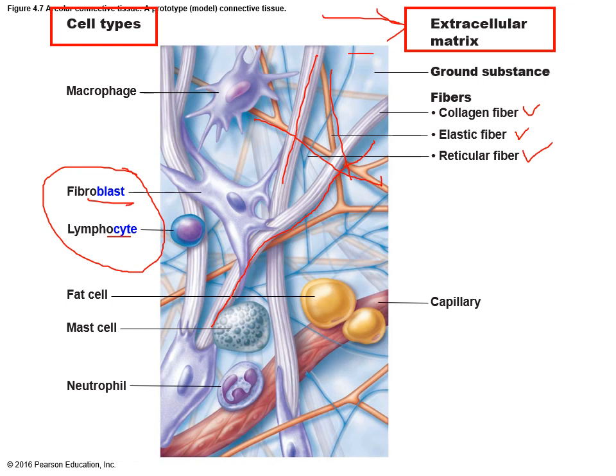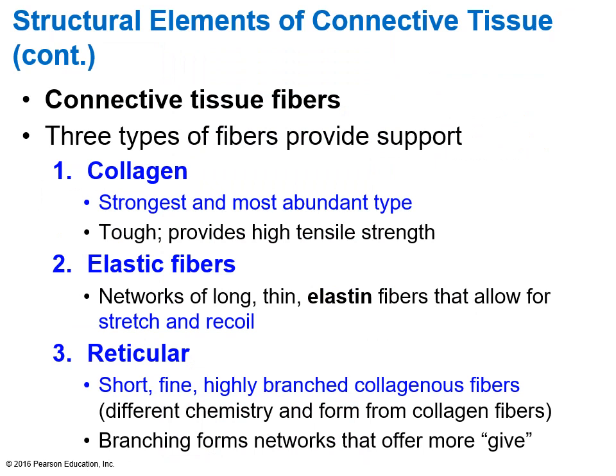And then all this blue in the background, that is our ground substance. So that is our protein carb mix, our gel that we're looking for, that is suspending the cells and allowing for the strength and the tension that the connective tissue can withstand. Now, I said to you we're going to discuss the fibers. Let's quickly talk about them, and that way we can take a look at some histology or some slides of the different connective tissue categorizations.